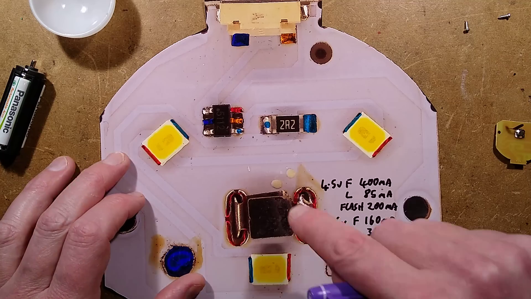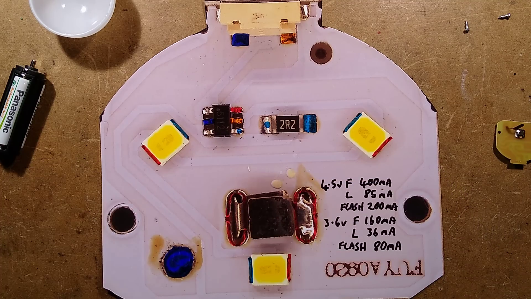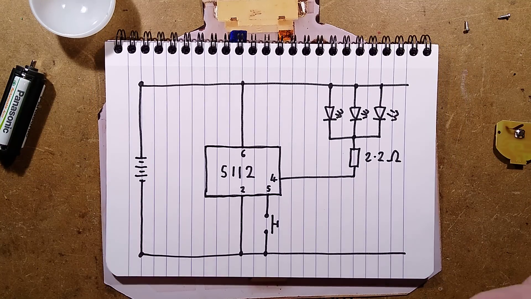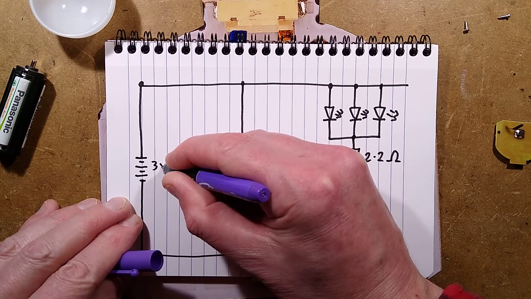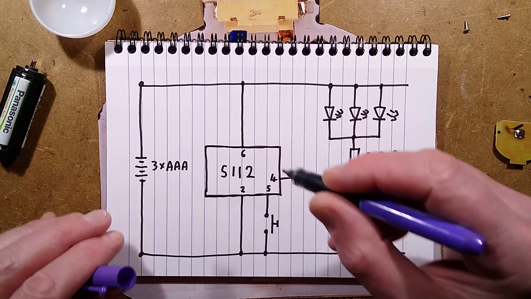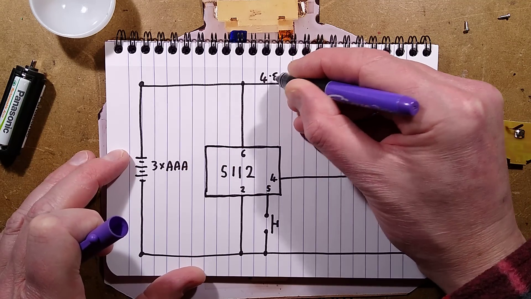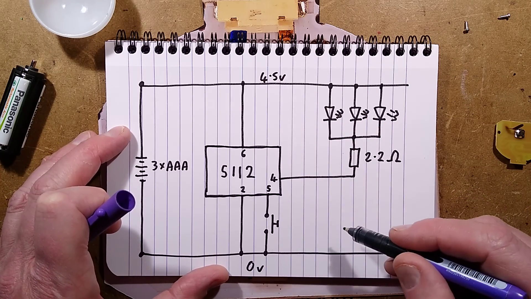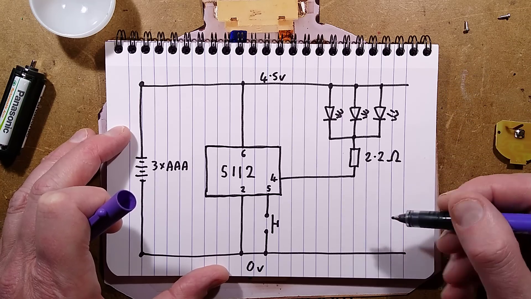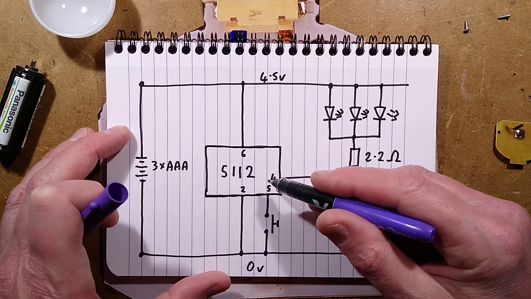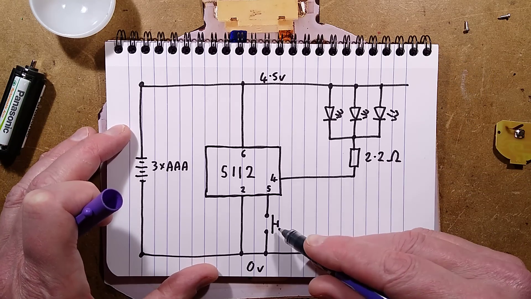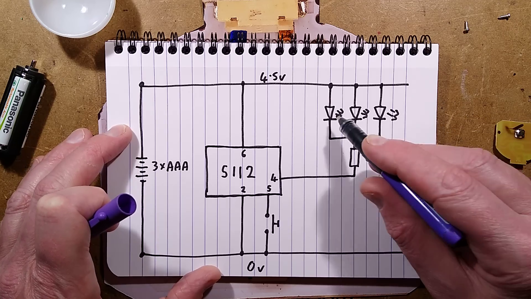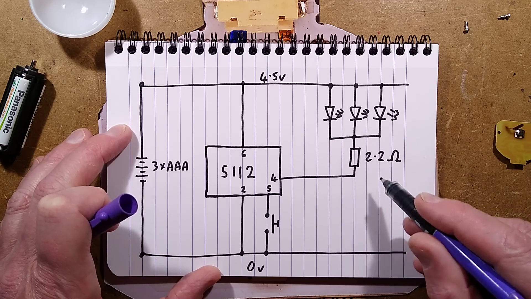Let's take a look at this schematic, because ultimately it's just this little six-pin flashlight chip or bike light chip. Many uses, universal chip. There's the batteries, 3 times AAA, that gives about 4.5 volts, 0 volts here. So here's the chip, I've put the pin numbers on, 5112. I should look that up, maybe it's a standard chip now because it used to be that these had rogue numbers on them. We have the push button which pulls pin 5 to the 0 volt rail. We've got the three LEDs in parallel and that nefarious 2.2 ohm resistor.